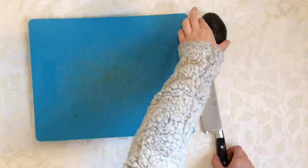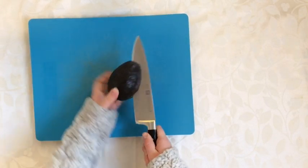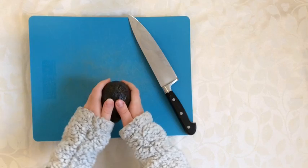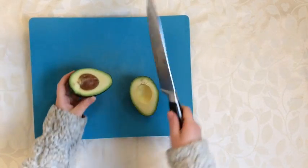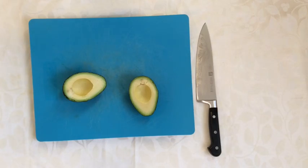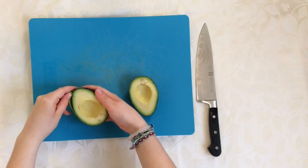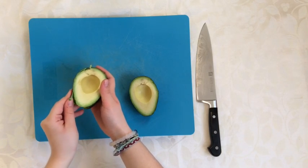Okay, so the first thing you're going to do is cut your avocado in half lengthways, and just be careful not to cut yourself. And then you just twist the avocado open, take your knife and hit the pit with it, and just take the pit out. Okay, so now very carefully you want to loosen the skin from around the middle of the avocado and just kind of with your thumb peel it off.